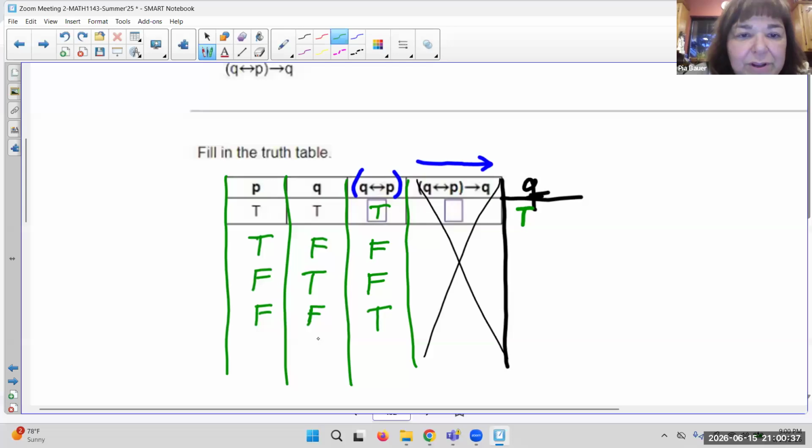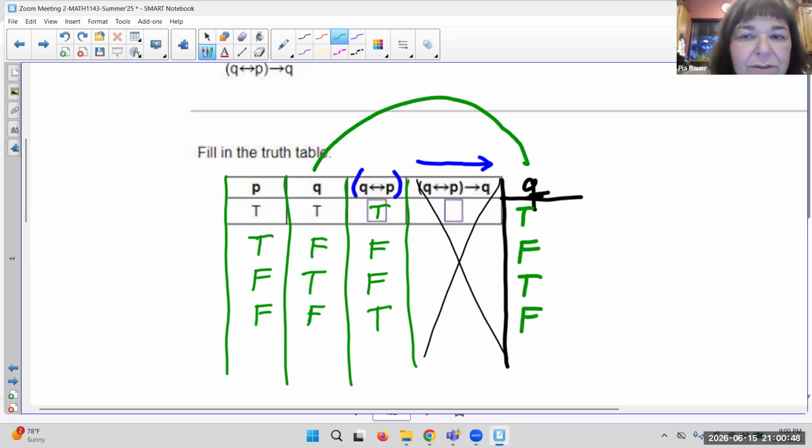Actually, I'm going to write them the way they're written here. I'm just going to copy those. But the order matters. So it makes it easier for me to think.